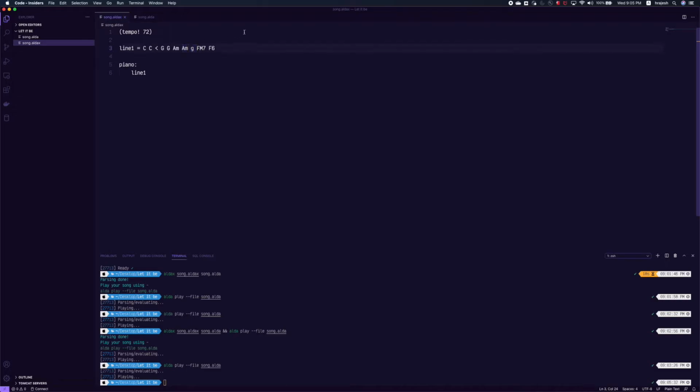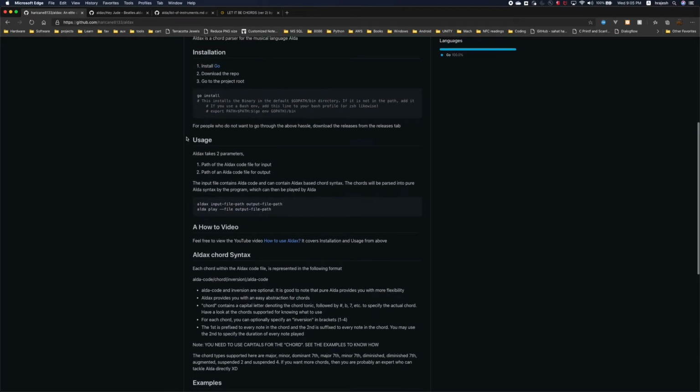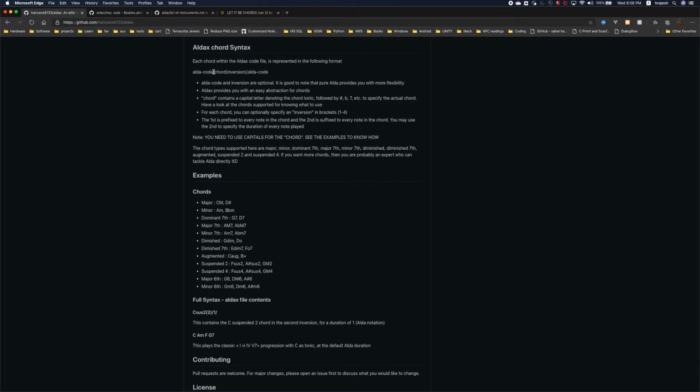So how we can do that is, in Alda, all you need to do is append a number. But if you look at the syntax for Aldax, this is the chord itself, right? So this chord denotes whatever is here. And then in the bracket you can optionally specify an inversion for that chord if you need it.